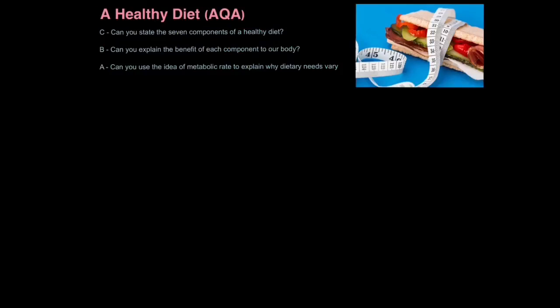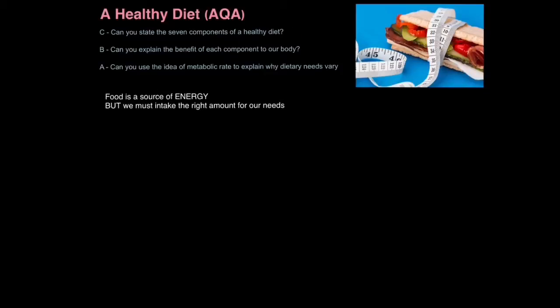Firstly, what is food? Food is a source of energy, but we must intake the right amount for our needs. If we are very active, we need more food that gives us more energy, and if we're very sedentary, that means inactive, then we need less food that gives us energy. If we don't get the balance right, then it can lead to problems such as malnutrition or weight gain, which can lead to obesity, which has been linked to problems such as coronary heart disease and type 2 diabetes.